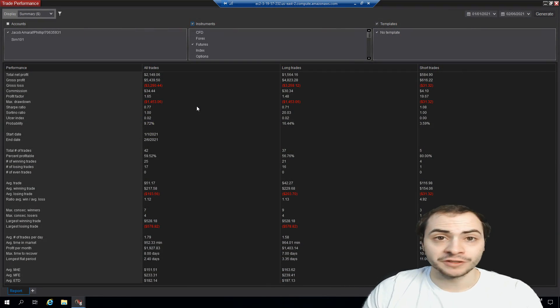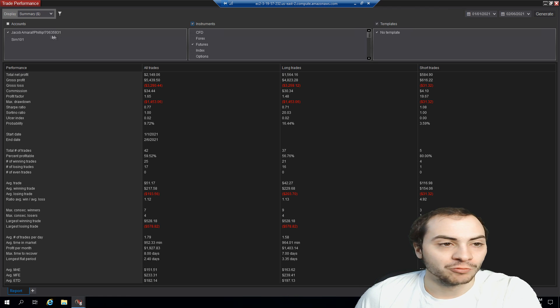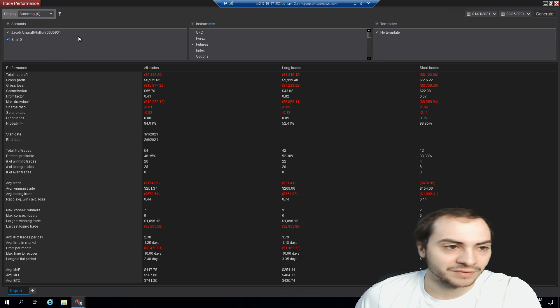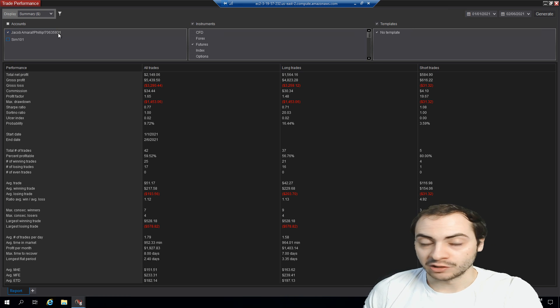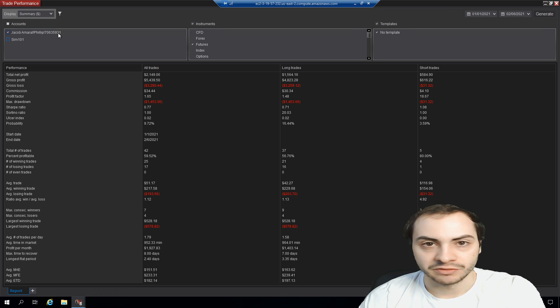Here are my returns for this month. Just proof that it's real money and I'm not lying to you. Here's my account number with my trading brokerage. You can see there's a SIM 101 account number here — if I check that, the values change; if I uncheck it, they're legitimate, actual values. In my SIM paper trading account, I lost a lot of money — I'm testing new strategies so they're still in the works. This is proof this is real money and actual trades. A lot of people on YouTube are not transparent, so make sure you do your diligence and take everything with a grain of salt.